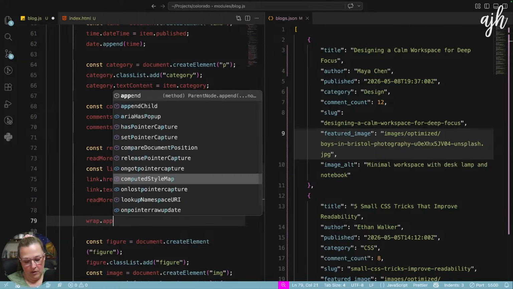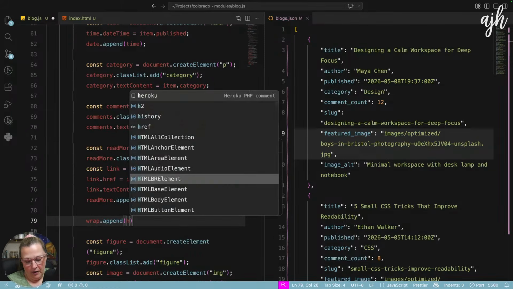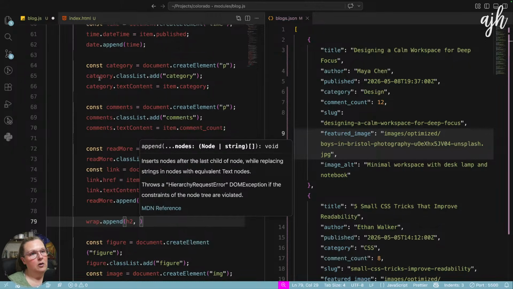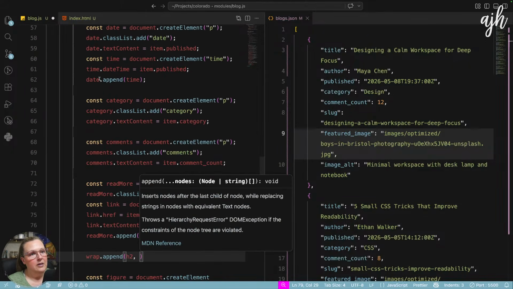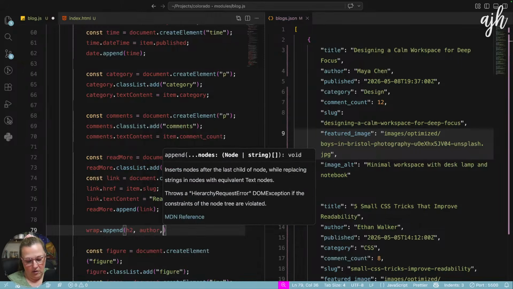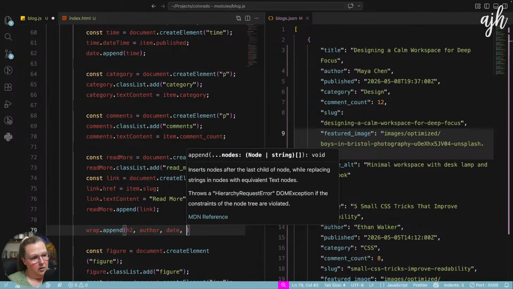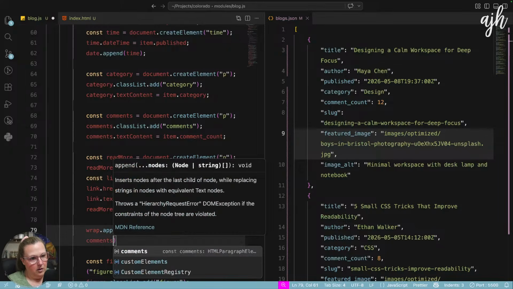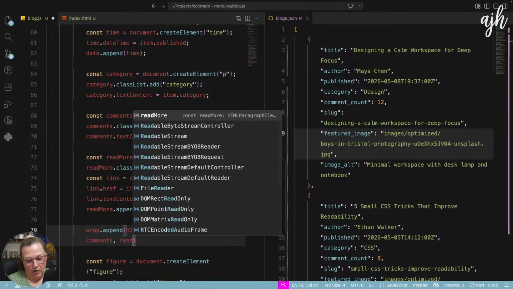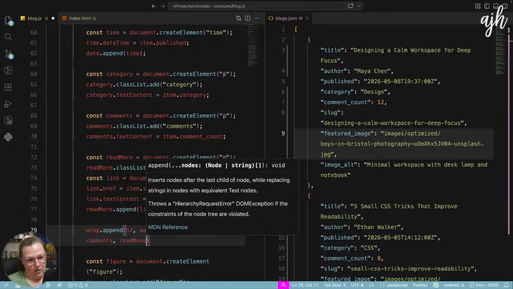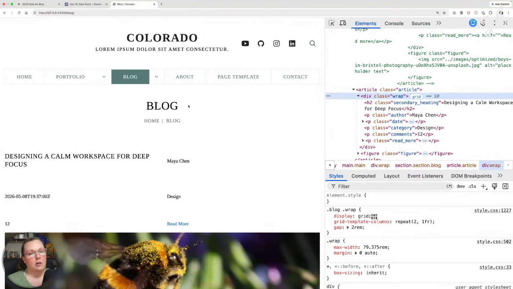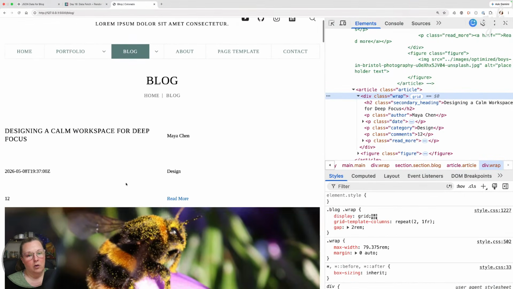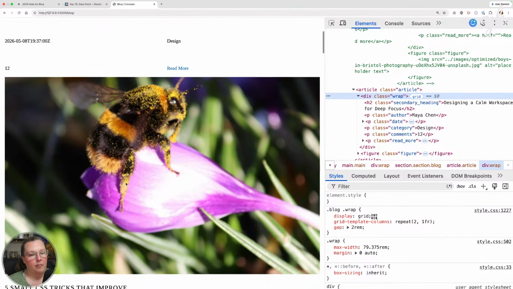So wrap, append, we want our H2, author, date, category, comments, and read more. There we go. I mean, it's a little messy, but that's okay.